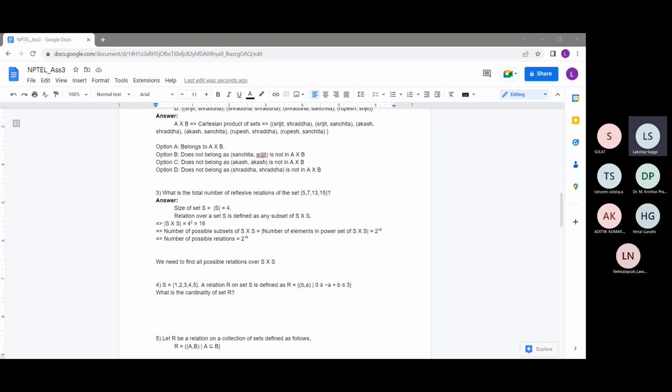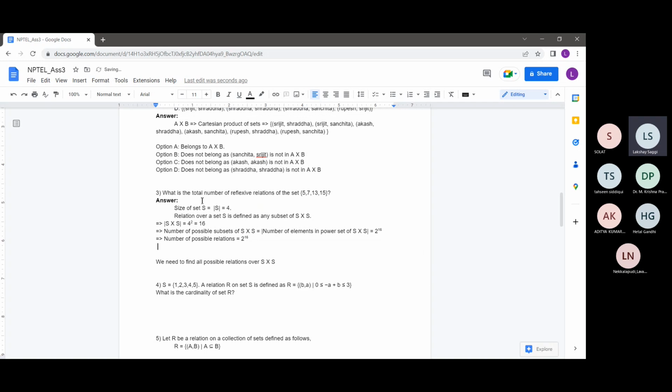Okay, so you are saying that phi is also in the power set. Yes, phi is also in the power set. Phi will correspond to an empty relation. An empty relation is also a relation; you can just assume it's a null relation, an object which contains nothing. So I don't think that matters that much. But till now, this 2 to the power 16 basically corresponds to the number of all possible relations.